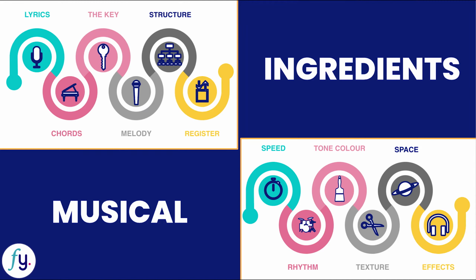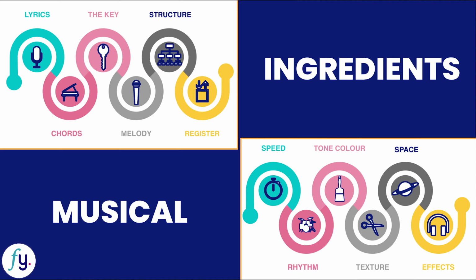Or maybe your texture, which as we said is just the thickness or thinness of your sound, might be too heavy in the verse and may not balance against the texture of your chorus. Maybe the speed is too fast for the genre or the mood you're trying to create, and a whole bunch of other things that we need to think about. So how do we know how much of each musical ingredient to add? How many grams of melody or rhythm should we add to our music?